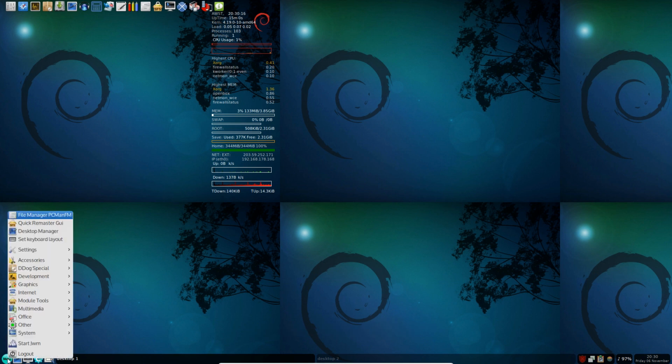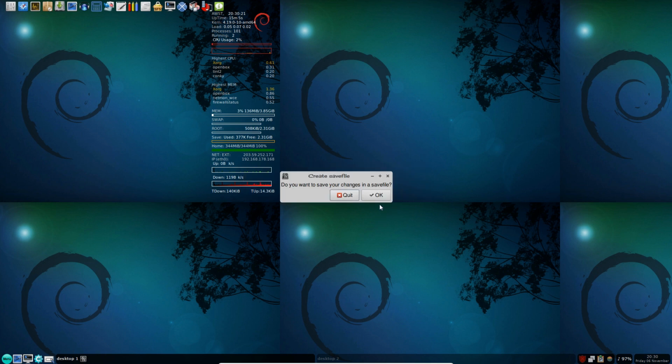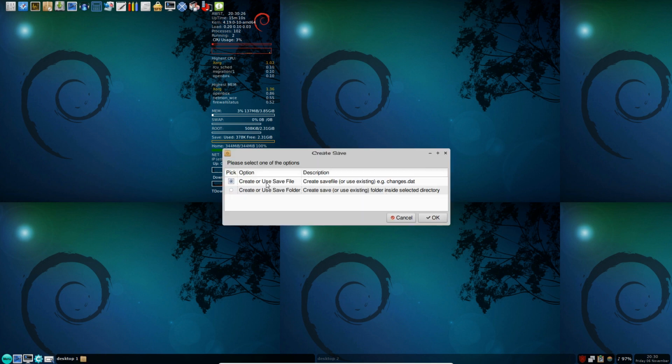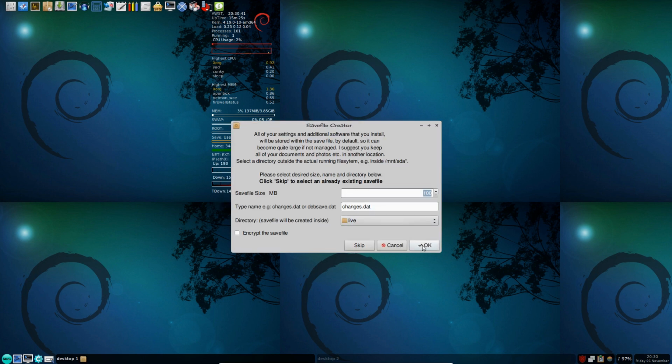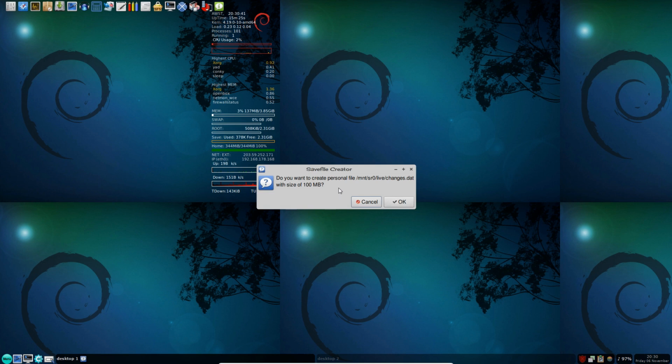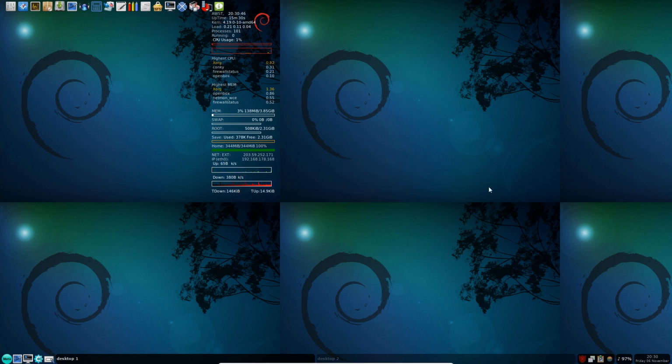Let's shut down and see whether we do have some sort of working distro here. Create or use save file. Create or use save folder. Let's just go with the file. Okay, let's do that. Saving session.